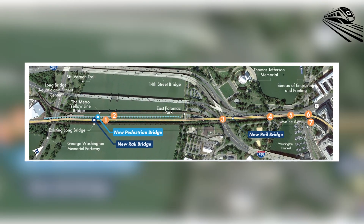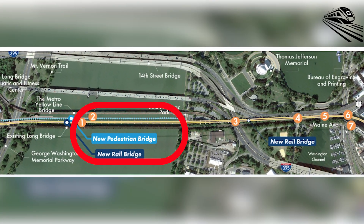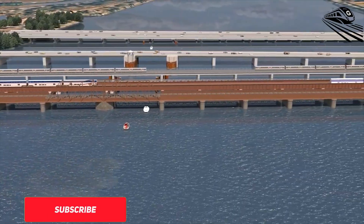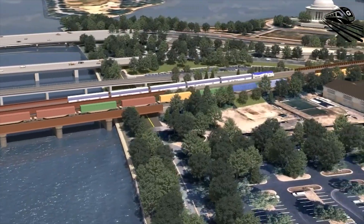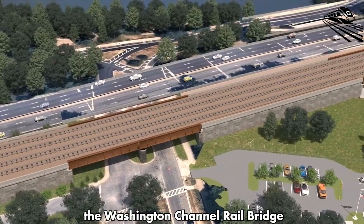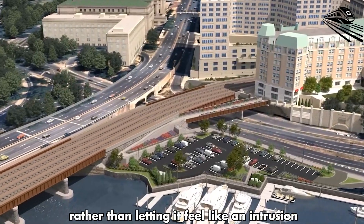It helps to picture the corridor from the George Washington Memorial Parkway northward. First, the twin structures—a new Potomac River Rail Bridge and a bicycle-pedestrian bridge—both launching over the parkway and the river to separate flows and relieve pressure on legacy infrastructure. Mid-river, you pick up additional spans and retaining walls as the alignment threads through East and West Potomac Parks. There, reconstructing the Metro Y 395 Bridge, the Ohio Drive Southwest Bridge, and the Washington Channel Rail Bridge is part of the plan, along with landscape design that knits the engineering into parkland rather than letting it feel like an intrusion.